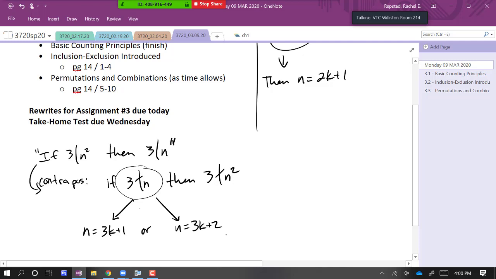Yes, it does. Although it does still seem obvious the way I wrote it. I don't know, I'm just kind of confused by it. It seems like it's very simple: n squared has 2 factors that are the same, and since 3 divides the product of those 2, then it must divide one of the elements, which is n.